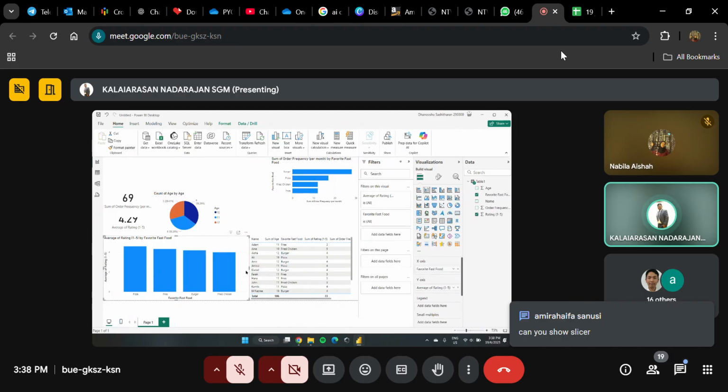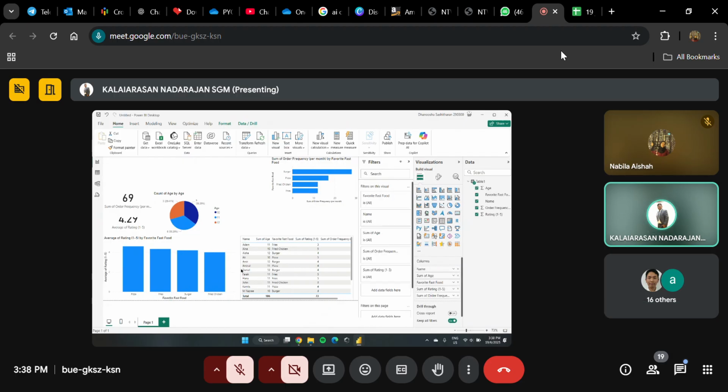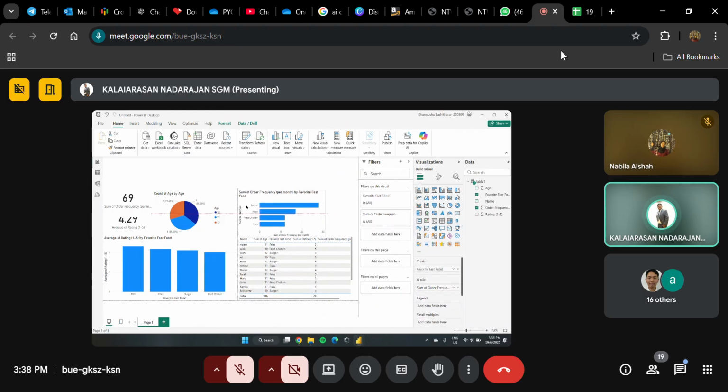Yes, I'll add a slicer. Hold on, let me just arrange this. Usually I put the slicer at the top right, but right now the charts are there, right? So that's why I'm arranging first.